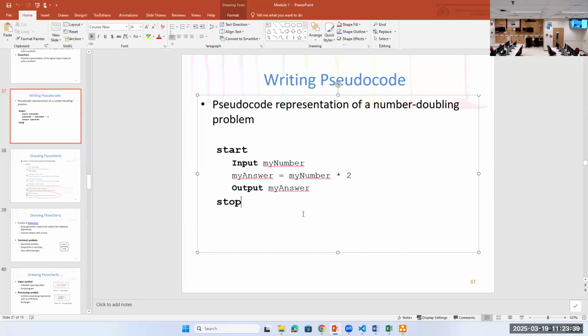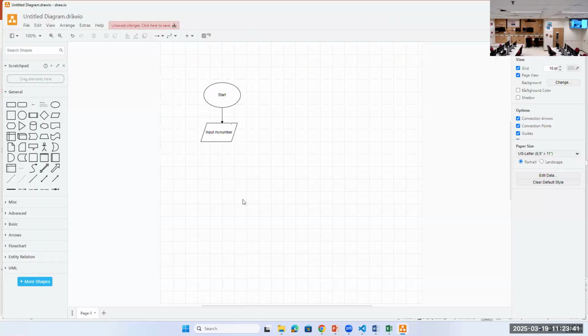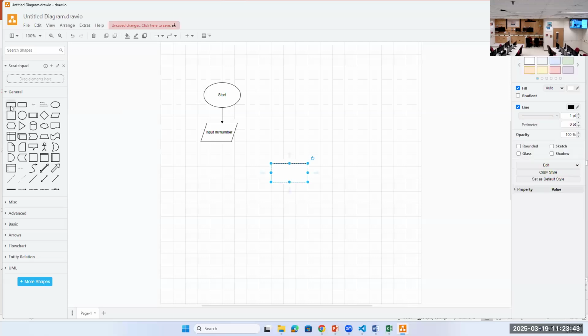When you work with Draw.io, for the processing, you have to work with the rectangle. You have to follow the standard here, so later when you use the flowchart, anything with processing, you work with the rectangle.